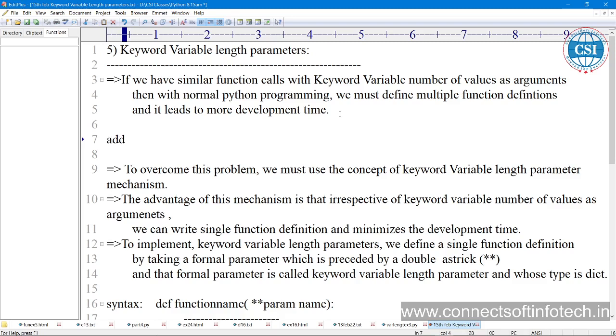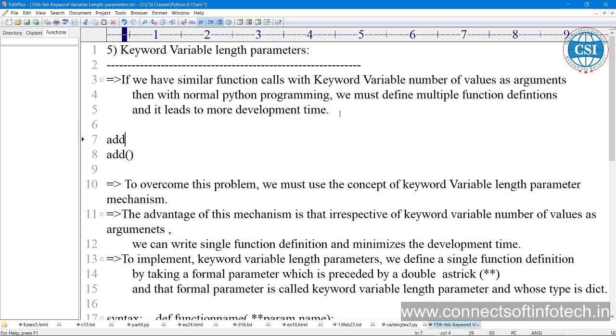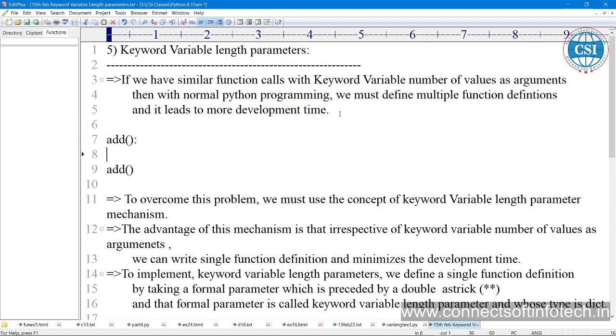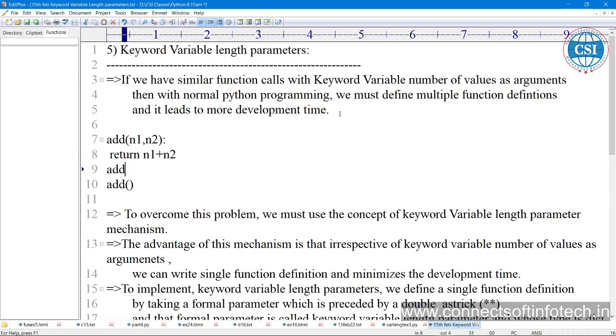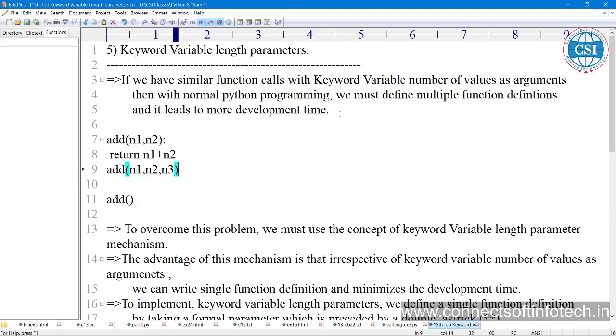Okay, in the last session, suppose we have the add function. Add is the function name, and we have defined here return. So here I am writing n1 comma n2, and here we are writing n1 plus n2. We have a different function again because the number of parameters is different. Okay, then n3, that means you have to define it so many times.